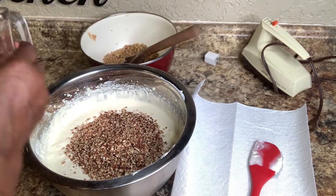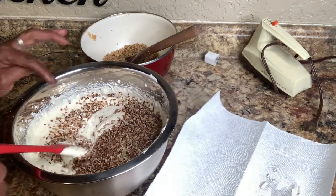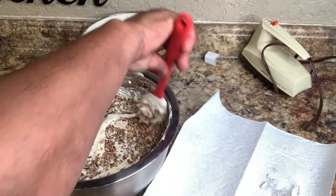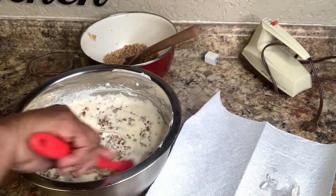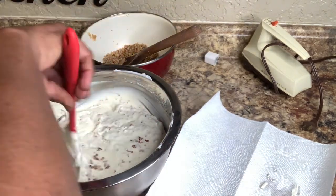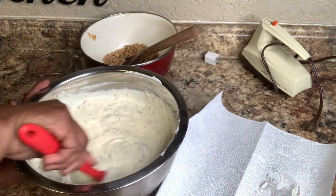This is chopped pecans, because if you can't find it really, really small like this, put it in your chopper and chop it up. And then you're going to stir this in just like this. It's going to get stirred up, all right? So you're going to stir that up in there so you can get it all mixed up.